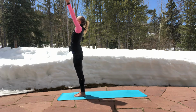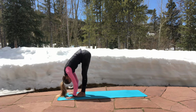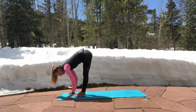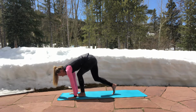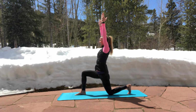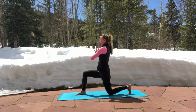Inhale up, look up. Exhale, swan dive, come all the way forward. Inhale, halfway lift. Exhale, fold back forward. Shoot your left leg back. Lower your back knee, raise your arms into the sky. And twist over to your right.